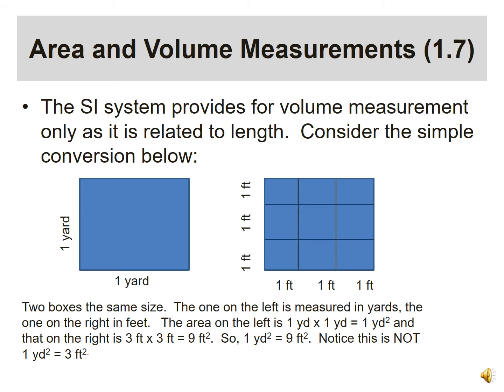So we take 1 yard times 1 yard and get 1 square yard. If I think of the box differently, as I have it on the right-hand side, taking that same size box and instead of thinking about it as 1 yard on each side, thinking about it as 3 feet on one side, because that is a legitimate replacement for 1 yard. In that box, the area would be 3 feet times 3 feet is 9 square feet. Notice that means that 1 square yard, that box on the left, is equivalent in area to 9 square feet. Not to 3 square feet, but to 9 square feet. I had to take and square that dimension.